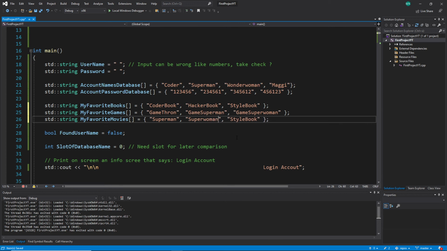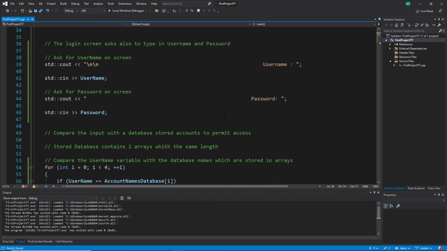A woman, and the last one is, let's say, what movie is there? Coder movie. Yeah, you see, I'm really not that creative right now, but I hope you are more creative than me and made something really cool here, which you can really be proud to show on your account, something like that.